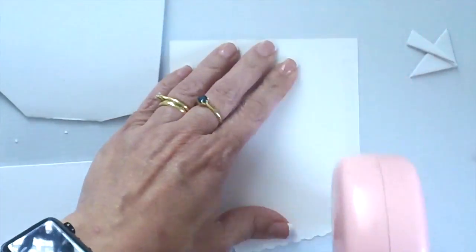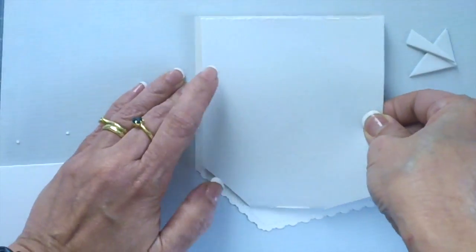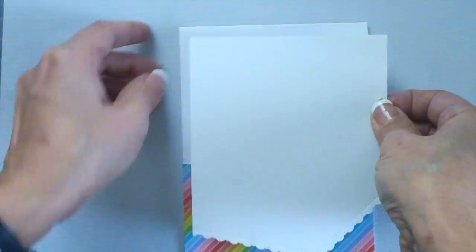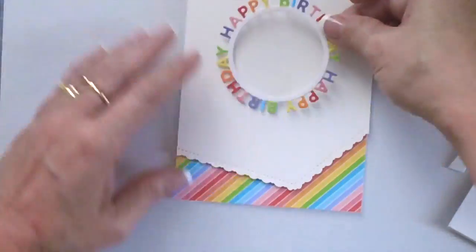I will be using some craft foam from Michaels, and the other side does not have any adhesive, so I just use my Sizzix adhesive there to make it sticky. And then the other side is already sticky, so I will just adhere that to my card base.